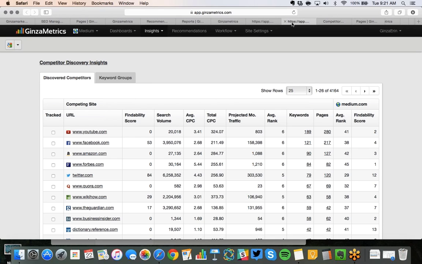One of the things that has been one of our most popular features is competitor discovery. What competitor discovery does is it actually looks at the content and keywords that you're creating and then goes out and finds similar content and keywords within other brands for you to track. Again, we're in a demo account, so we've got some generic sites populated here, but what we want to make sure you're able to do is really filter out what about that specific site is a competitor. So what we do is we actually show you the specific keywords and the specific content that brand is competing with you on.